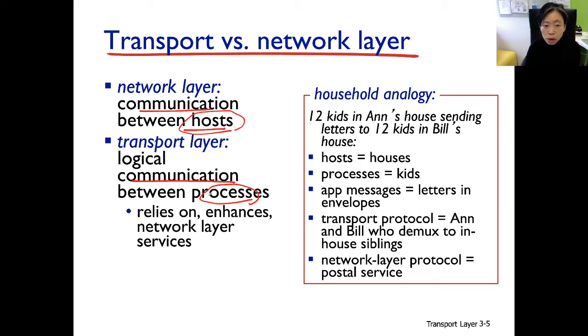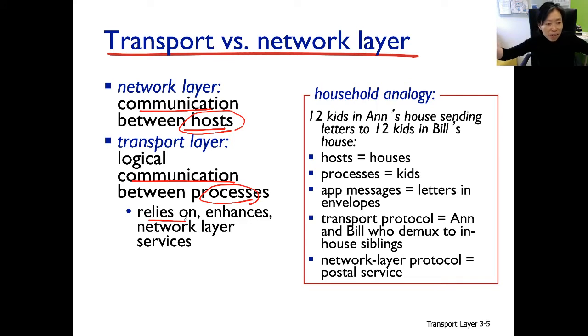So the transport layer relies on the underlying network layer service. If a process needs to send certain segments to another process, how does the sending process know which way to pass it down further? Because the internet is huge in the middle. That is the network layer protocol's job. So the logical connection between the sending transport layer and the receiving transport layer is kind of abstract.